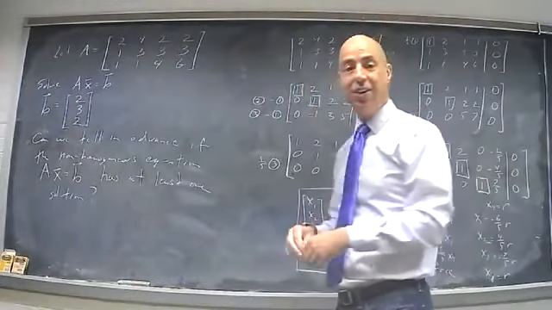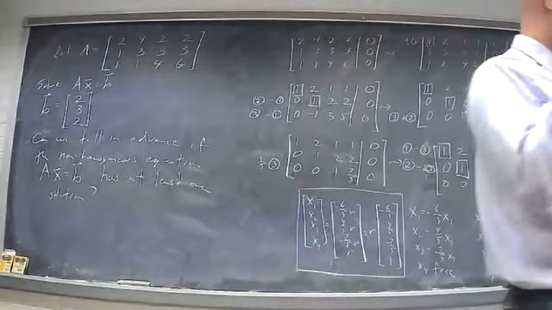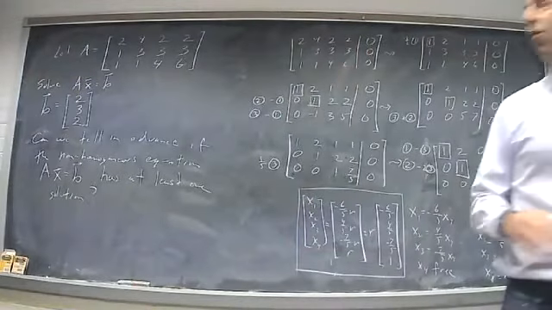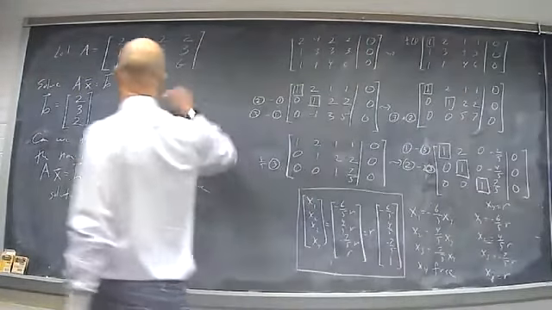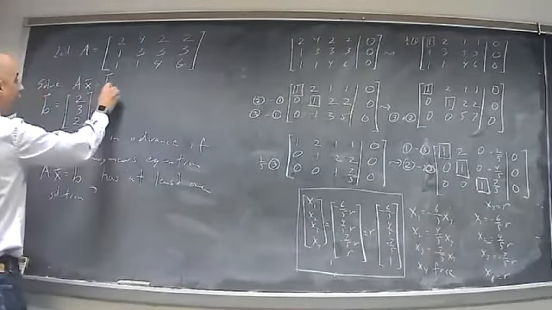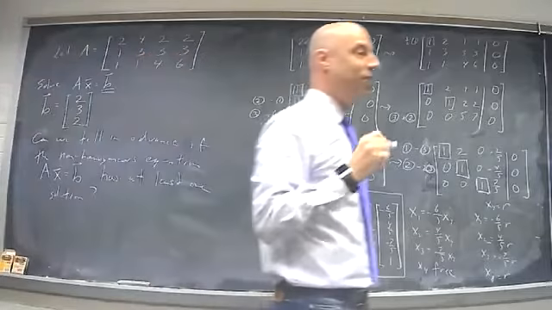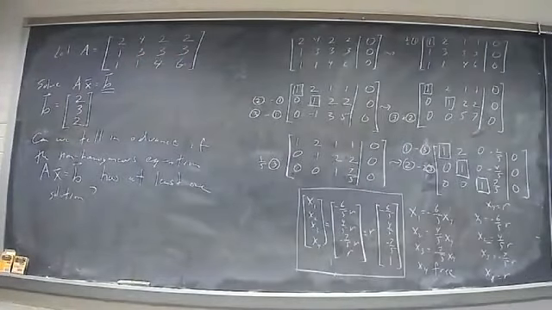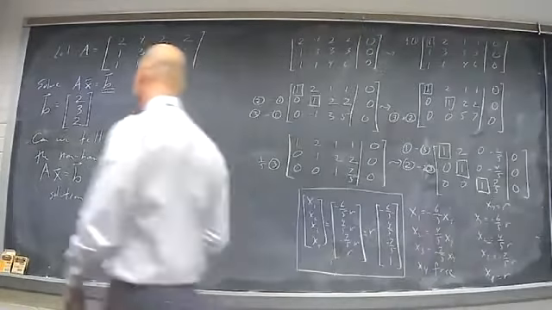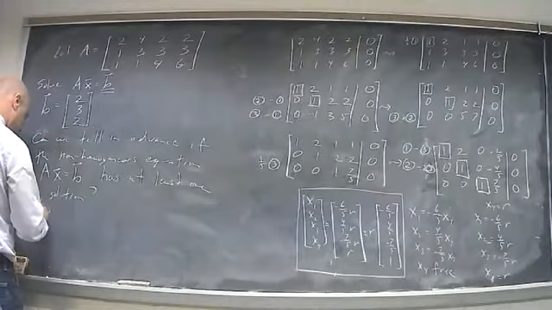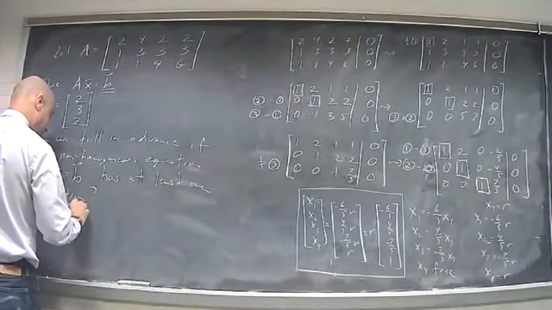And what that means, if you take a look at that theorem with the 4 parts last time, that all 4 of these things were equivalent, we know that no matter what vector we put over here, we are going to have a solution. If you have a pivot position in every row, no matter what vector you put to the right, you're definitely going to have a solution. If you don't have a pivot position in every row, for some vectors you'll have a solution, for others you won't. But if you have a pivot position in every row, the answer is yes.